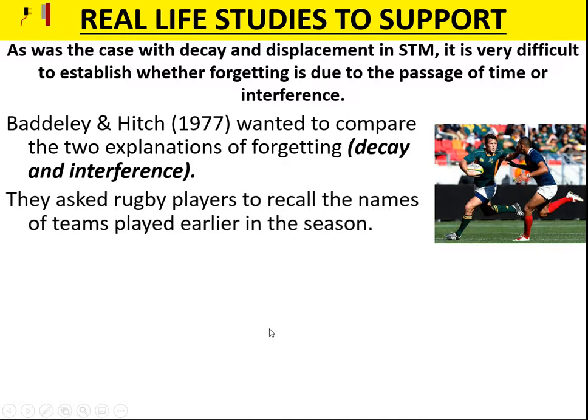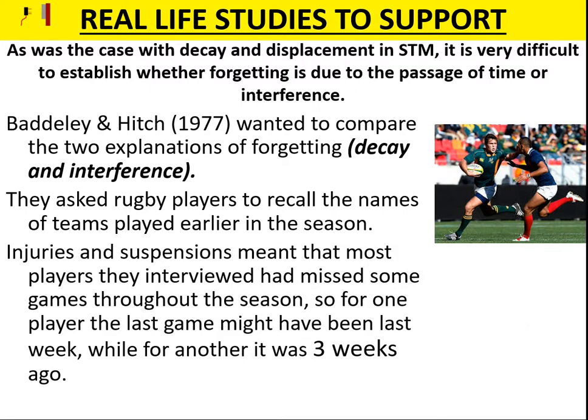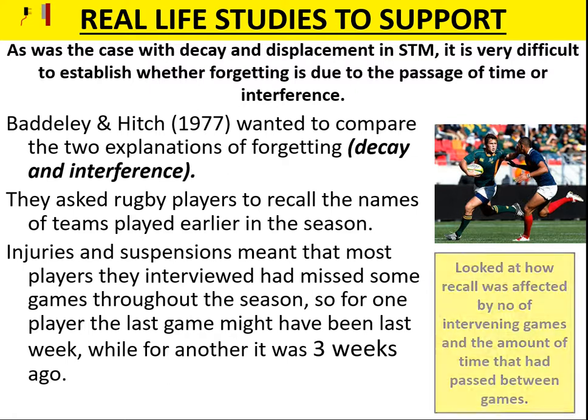Have a look at this study. So it's a real life study. So obviously it's not something that's been created in a lab, it's not highly controlled and so on. So they asked rugby players to recall the names of teams played earlier in the season. Again, something that's real life, something that you are possibly able to do. Injuries and suspensions meant that most players they interviewed had missed some games throughout the season. So for one player, the last game might have been last week, while for another it was 3 weeks ago. So we have got some differences there.